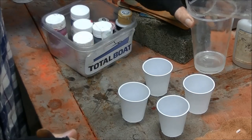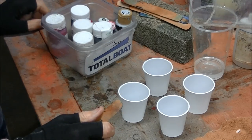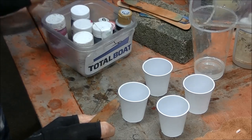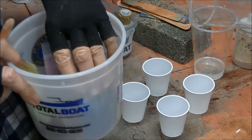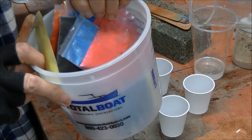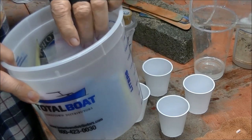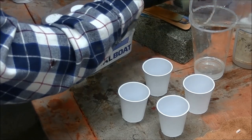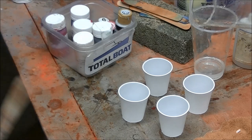Then you dribble it on like the video shows. But it didn't show any of that mixing in my video, and I apologize for that — I could have sworn it was in there, but it wasn't. So that's the way it goes. Here are some of my different colors I got in here. You want to open these before you use them, because you've got rubber gloves on and they're hard to get open.